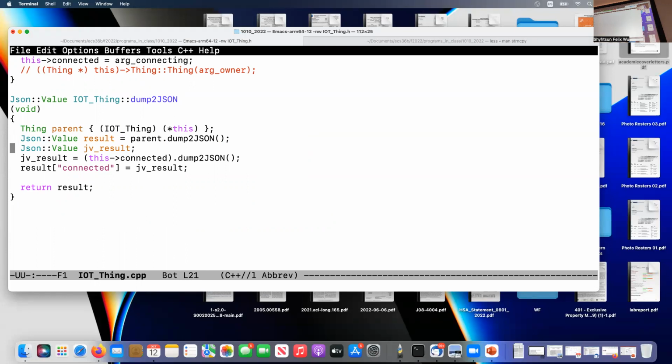That's my purpose. Unfortunately, in C++, there's no mechanism to allow me to invoke both the parent and the child, except when they are constructors. So I cannot easily do that.